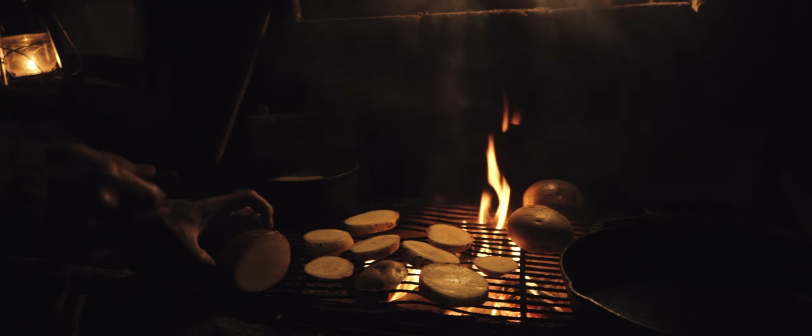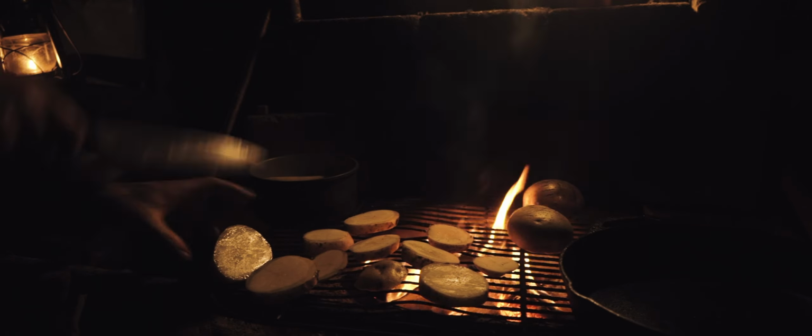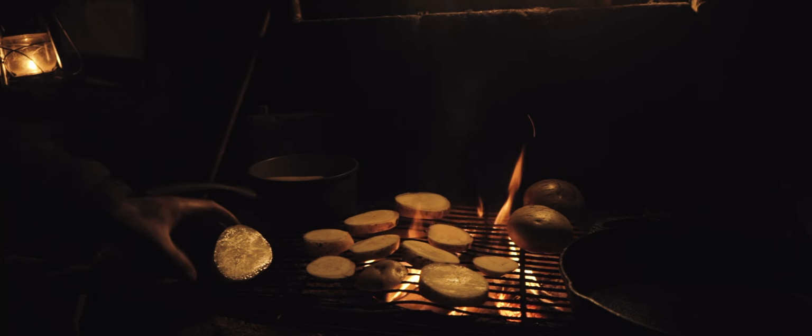Turkey tail, yeah. I'll show you in a bit when we get some light. It'll probably be in the morning. But this year I made the supplement, so I break it down into powder, and then I'll put it in the gelatine.